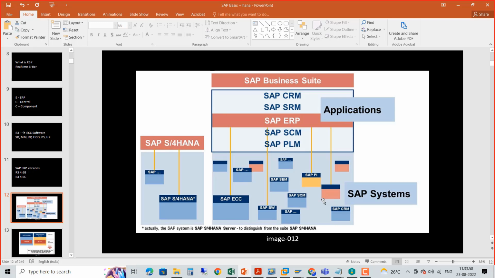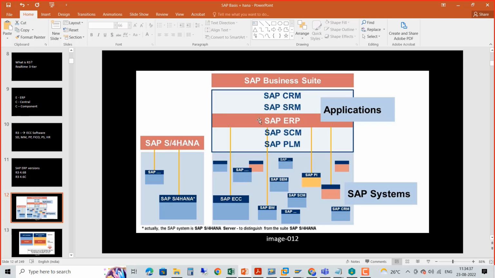Tomorrow if you are facing a client interview, or if you are facing some customer, if you have this terminology, it will become very easy for you to impress other persons. See here, SAP Business Suite. In the SAP Business Suite, there are different kinds of products. These are all different softwares. Product in the sense of SAP software product.